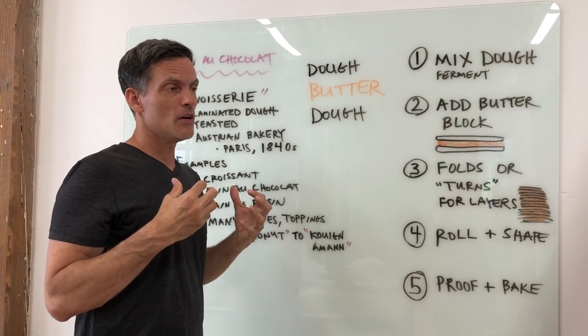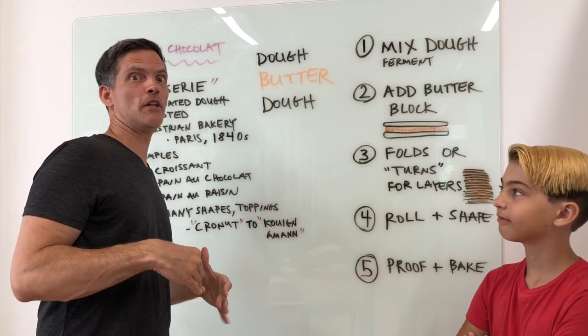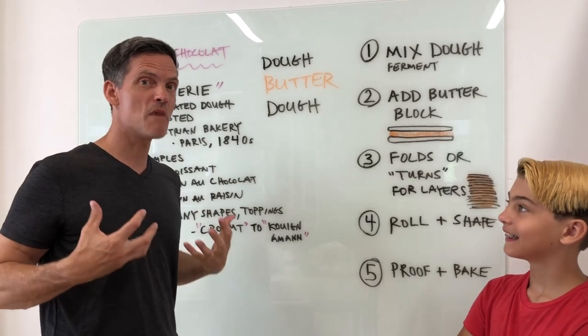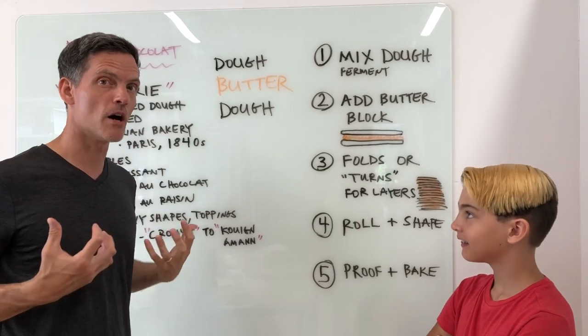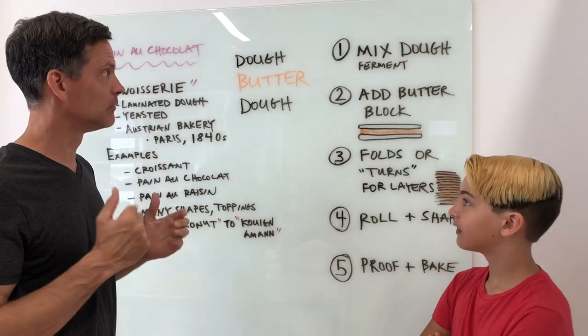So when you're in France and you're eating that delicious croissant, or when you're in Norwich, Vermont, and you're eating one of our delicious croissants at our bakery, you're going to make a mess. It should be messy. It should be like this cascade of crumbs. And the reason that happens is because of the dough, butter, dough.